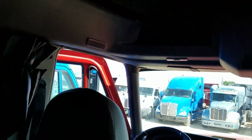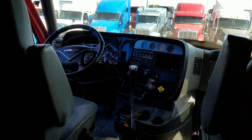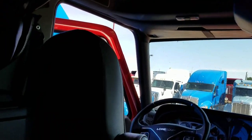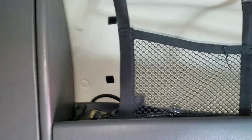Let me kind of zoom back here. Plenty of room between the seats. Basic setup, kind of similar to a ProStar. The sleeper of these is very similar to the ProStar. We'll start up here at the top. You got a real long cubby hole up here. These nets come off pretty quick and easy to put bigger stuff up there.